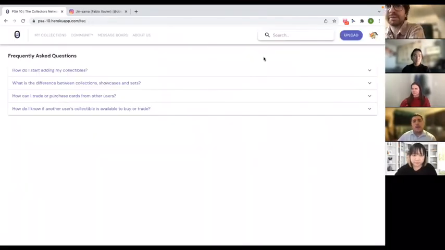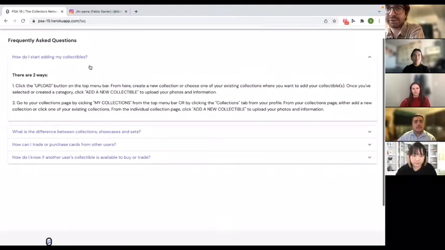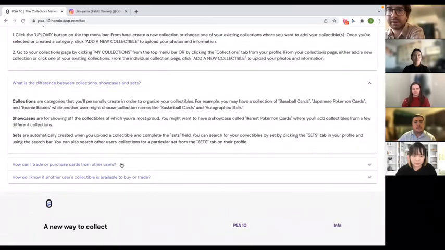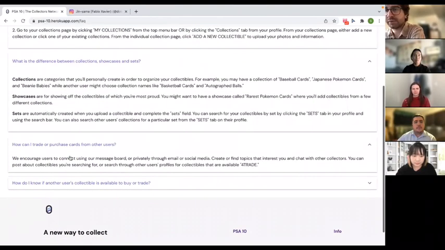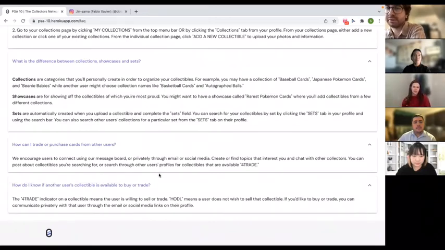Here are some of the most frequently asked questions we've been getting from users: how do you start adding your collectibles? What's the difference between collections, showcases, and sets? And how do you trade or purchase from others? We've got the signifiers to let you know whether something is available for trade or not. And then the social media sites are how you can actually contact each other and set up these trades.